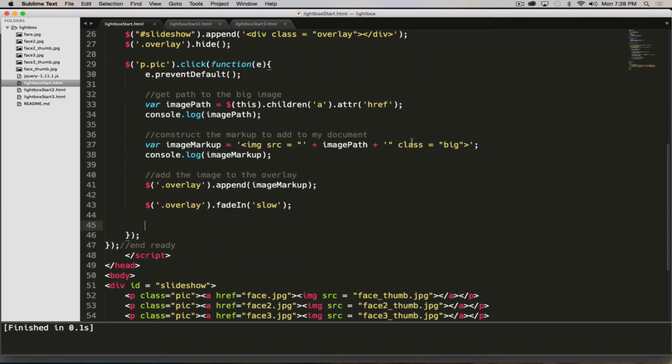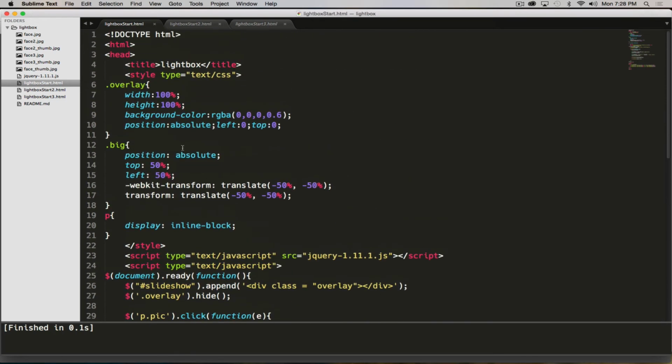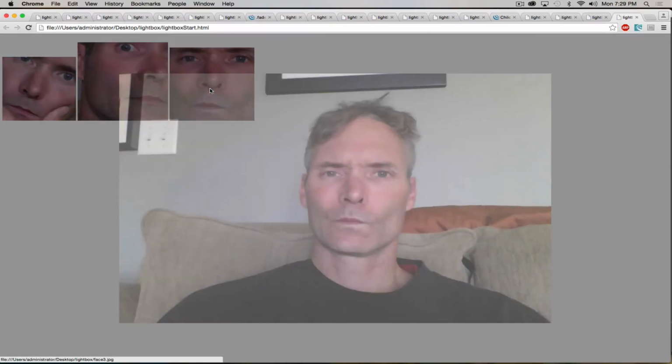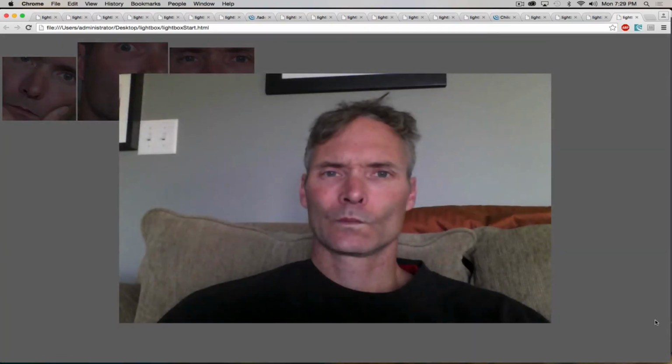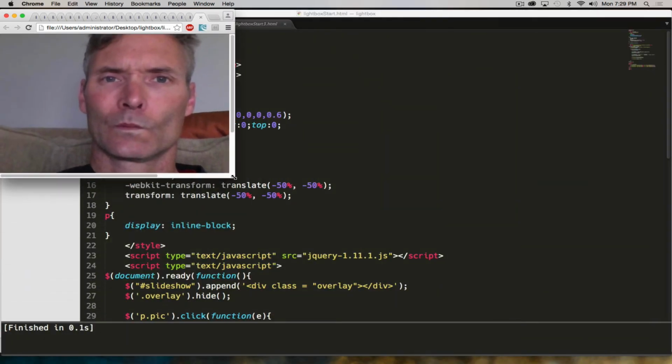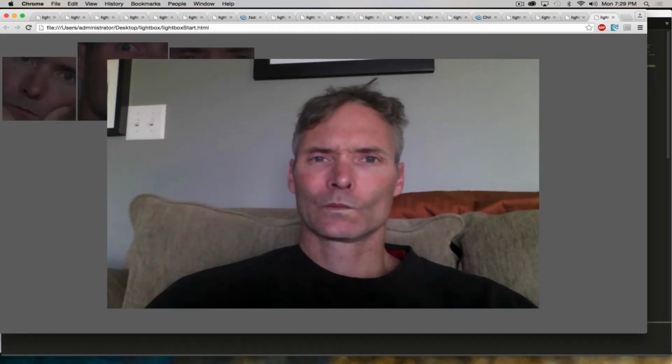The image is being added. We add a class of big to it. If you go look up the class of big, you will notice that it's using a cheating method to center it on screen. It positions itself absolutely, puts the top and left at 50%, and then does a CSS translation to move itself negative 50%, so that's a way to actually center an element on screen. If you ever are looking for techniques of how to do things, that's just one of a gazillion ways to pull off that effect. So now it centers itself in my browser. It's not responsive, so if I have a small screen, I'm kind of screwed at this point.